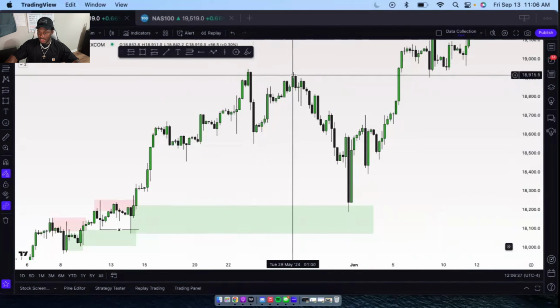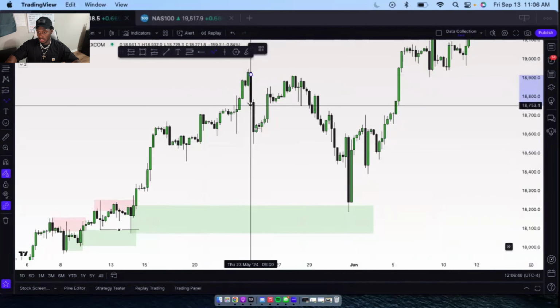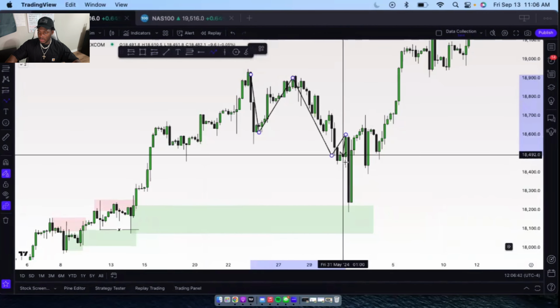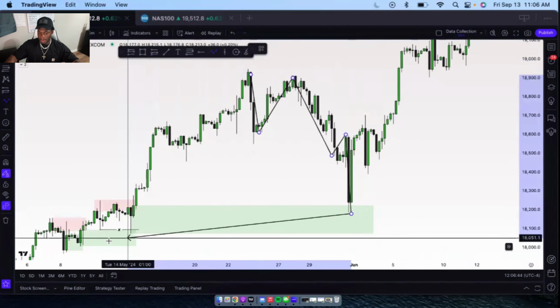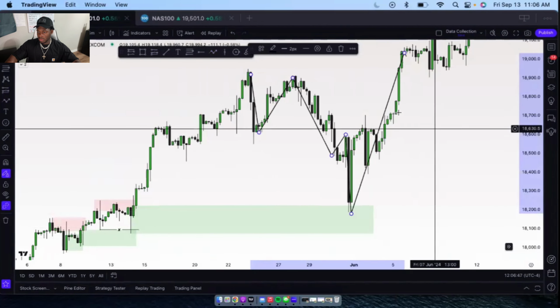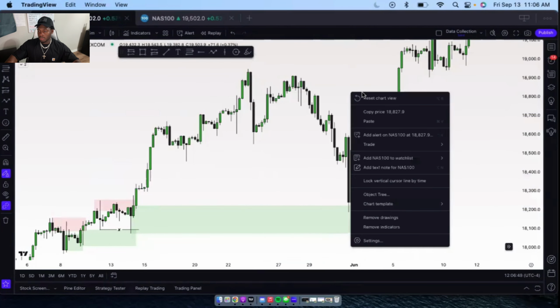It just couldn't make a new high. So then we started to show bearishness, right? Couldn't make a new high, took a low. So now we got that chain. We come to our extreme point right here that made this big move. And then we look to make that new high, right? That's complex structure mixed with supply and demand.